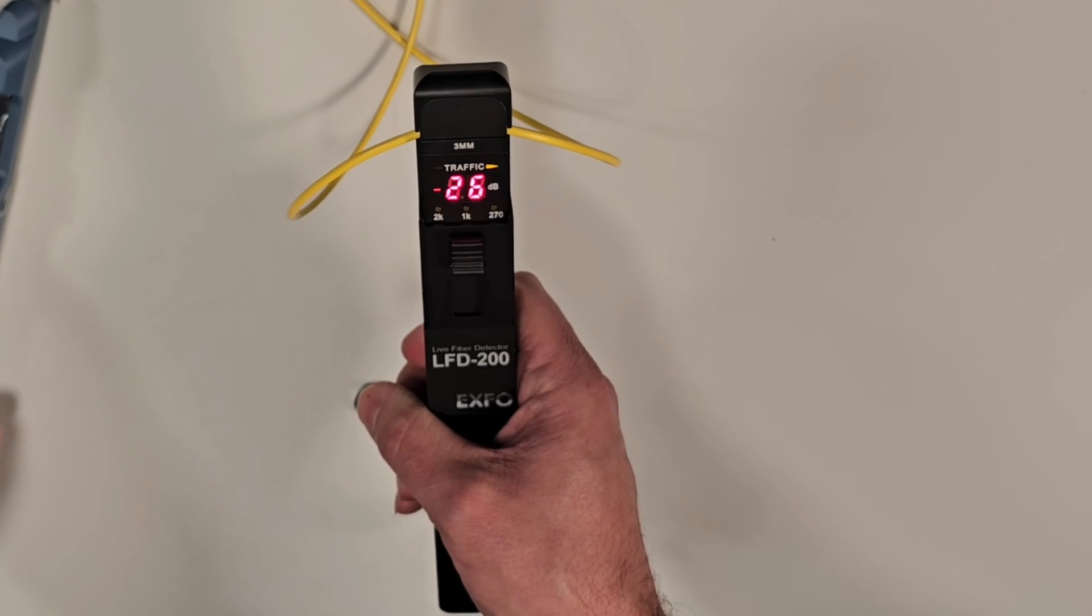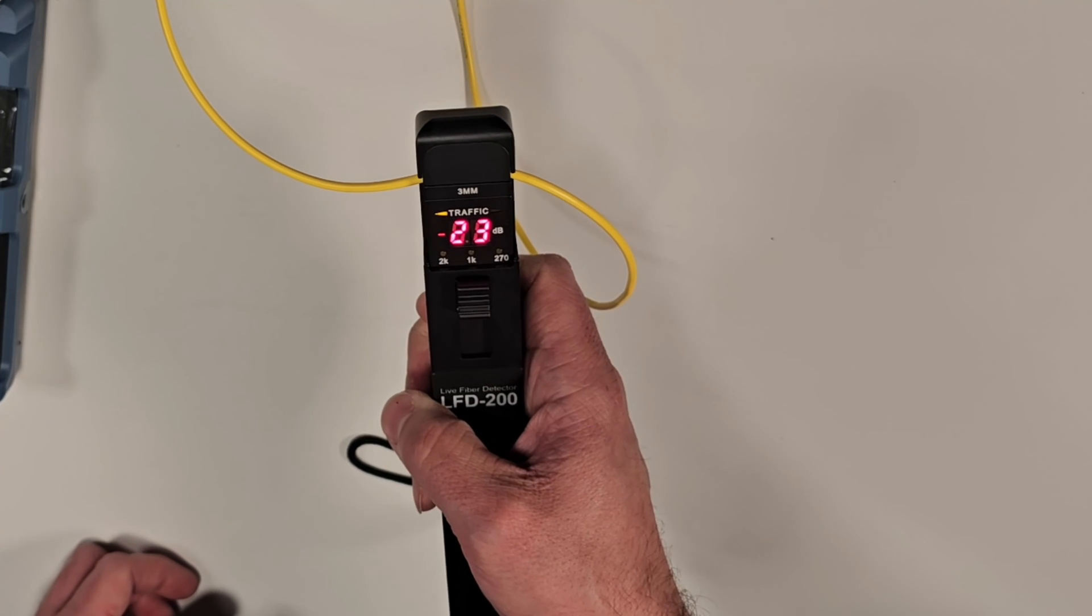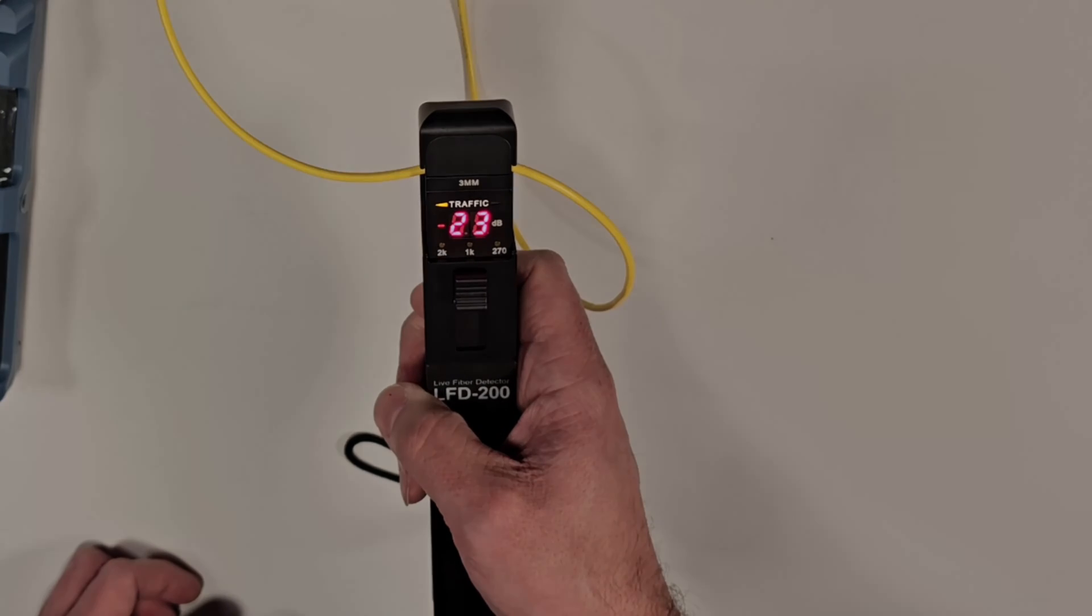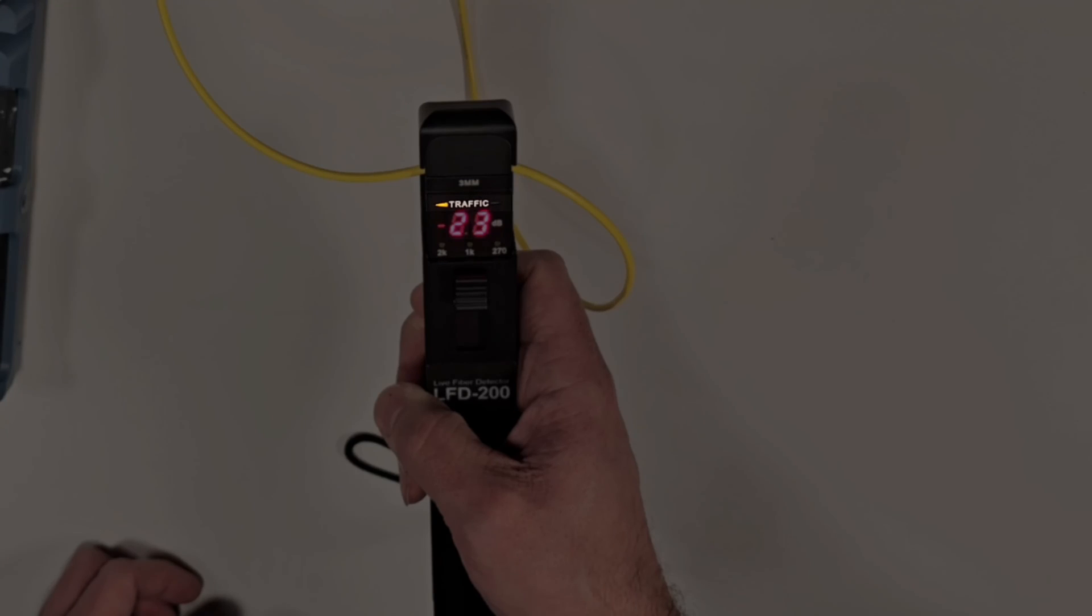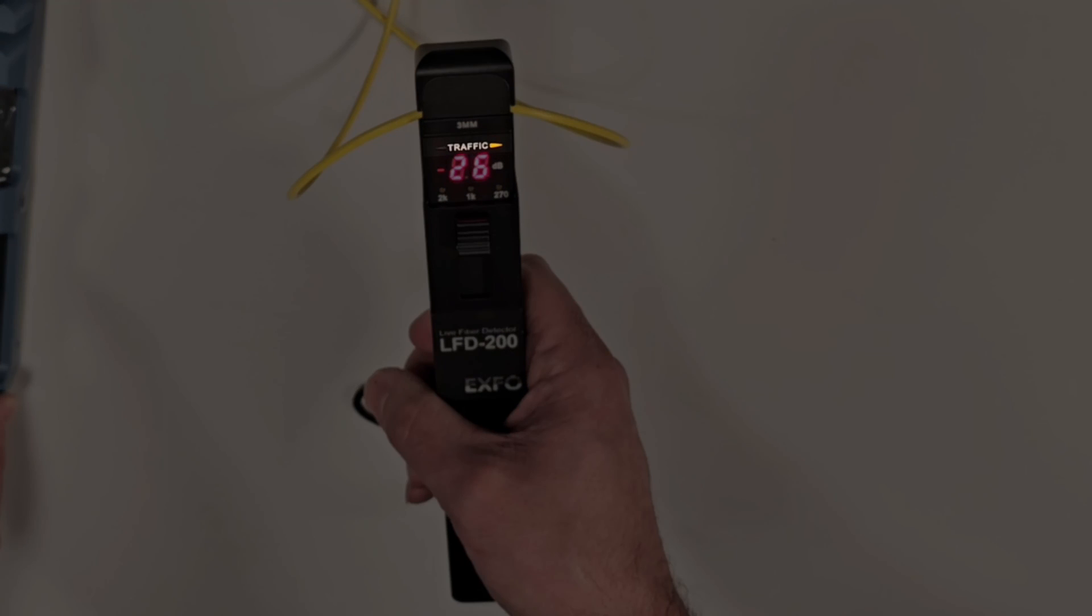Note that if the traffic LED indicator located on the left hand side is illuminated, the traffic is coming from the right. If the traffic LED indicator located on the right hand side is illuminated, the traffic is coming from the left.